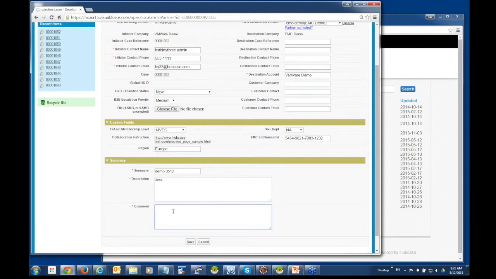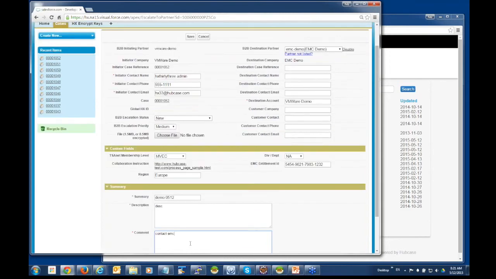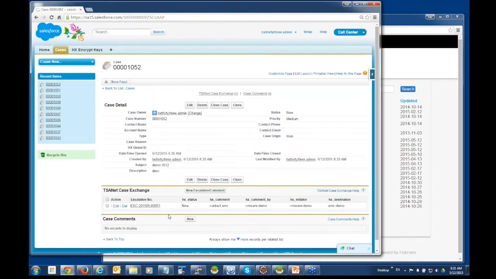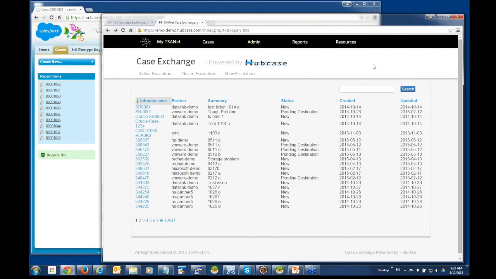And so we can add a comment. So we're going to contact EMC. And when this form is saved, it does two things. One, it saves the history record under the existing case, as you see. So there's a line item underneath the case. And it also sends the case to EMC, assuming EMC is using the web interface.